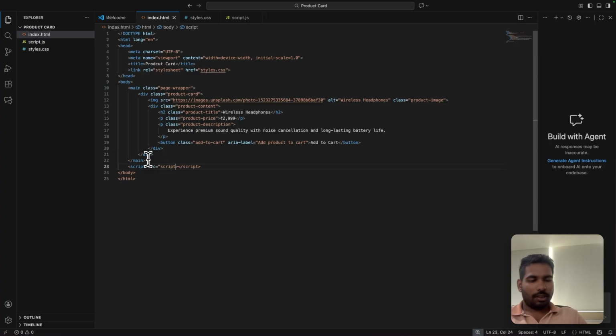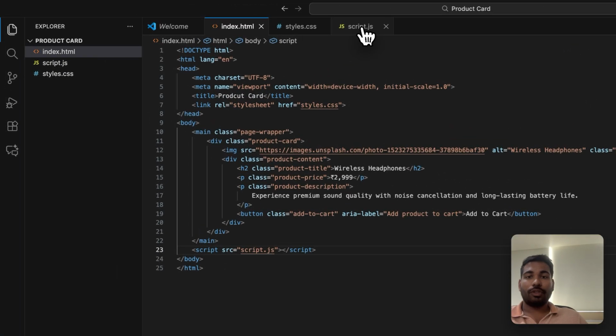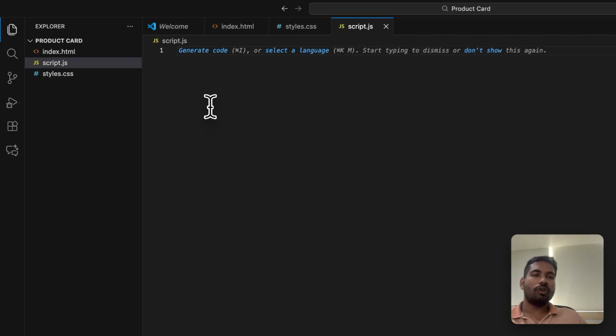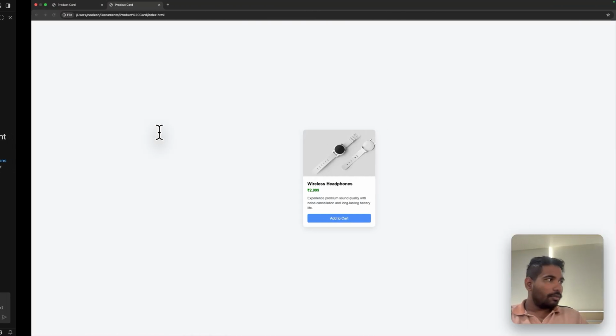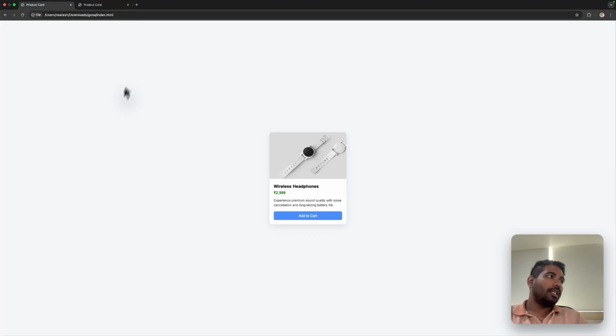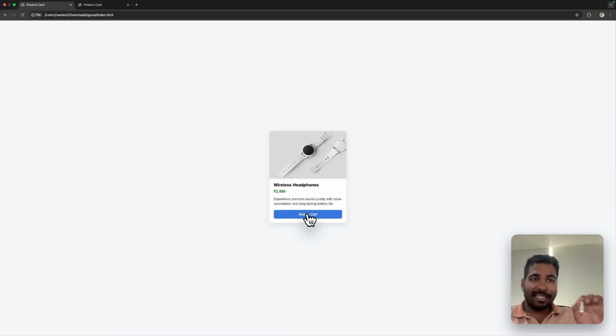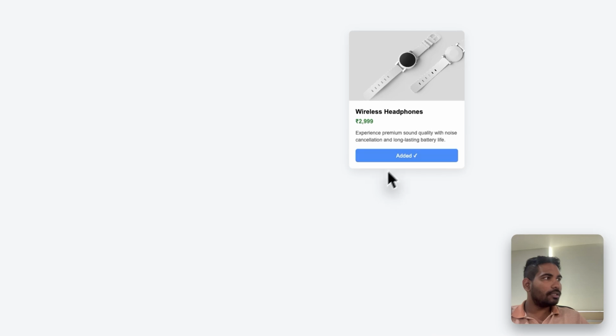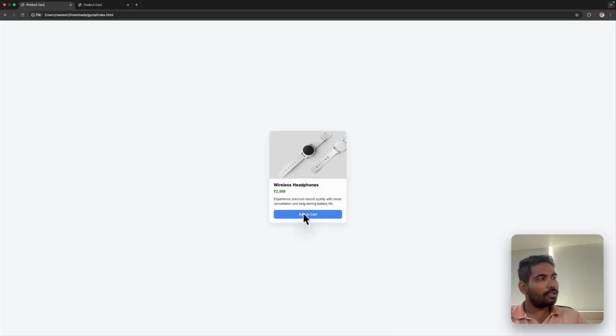I make this mistake all the time. Okay, so let's move on to the JS part. First, what is happening only because of JS? Till now, both our product cards are the same. What is happening because of JS? We are clicking this button, and it changes to another button, and then comes back to the same button. Only this part is happening because of JavaScript, right?